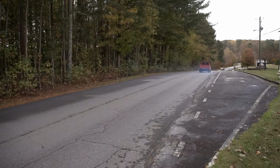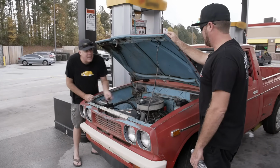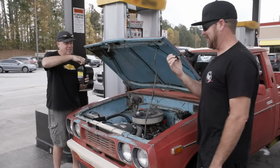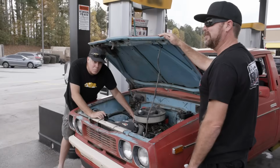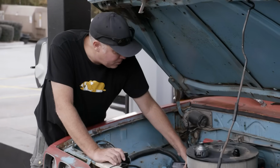I checked the dipstick, it was like a quart low, so I went to fill it up. I pulled the breather off for crankcase ventilation, and, oh no. It's a little hard to ventilate when there's no hole. It's not breathing. I'm sure internally everything is fine. Our problem is this thing is smoking really bad going down the road, and we thought it was a leak, but it seems to be coming from the exhaust, so we're gonna let it go.